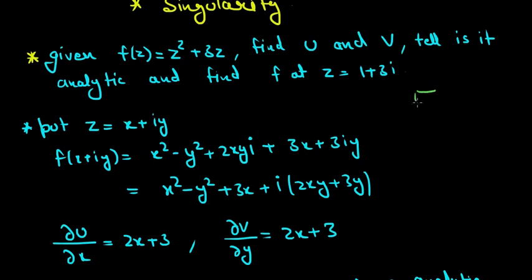This was a 5 mark question, so it's really easy. Just put z equal to x plus iy. You have to solve this question by yourself on paper because you will learn new things when you solve them by yourself.